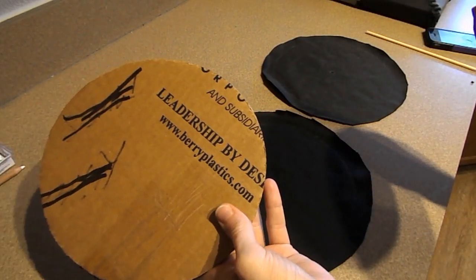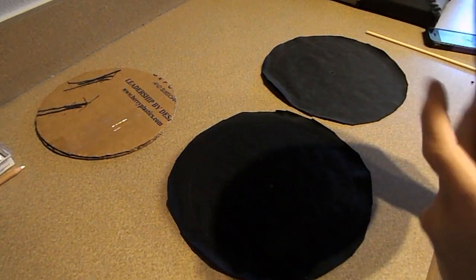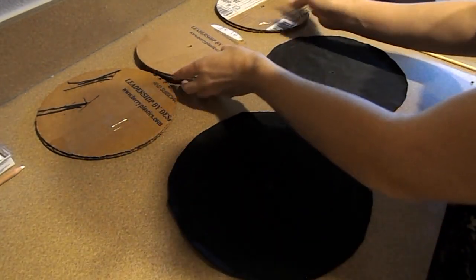To do this, I cut out three separate large circles out of cardboard, and I'm going to be covering two of them in black fabric and the final one is going to be in her brown fur.